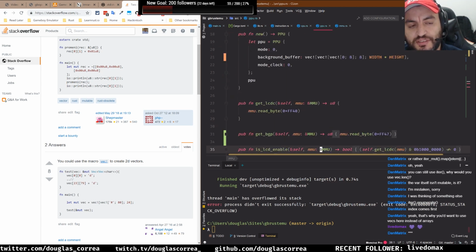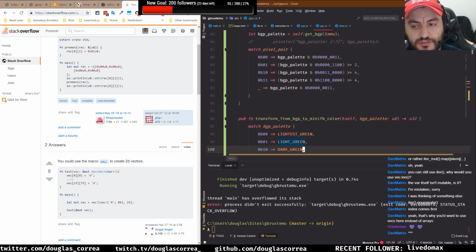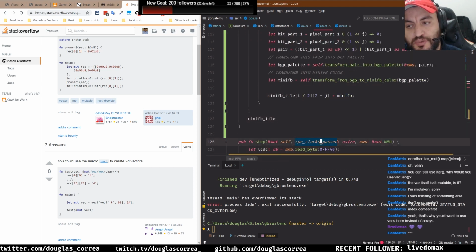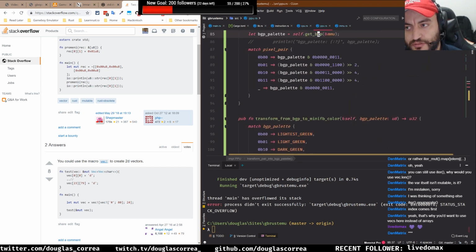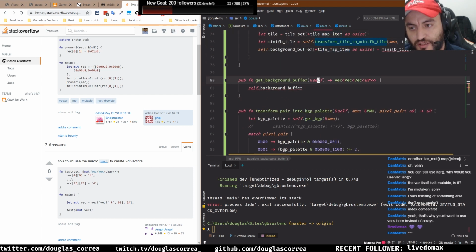I'm just following the same logic of our previous calculation of a minifb tile here, just to avoid refactoring that now, because I'm eager to see that on the screen. Just that.